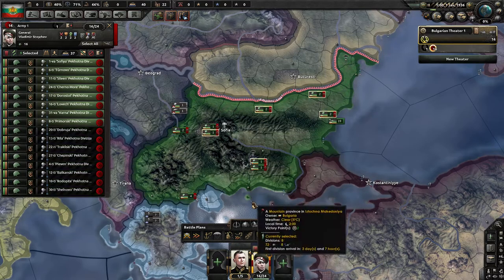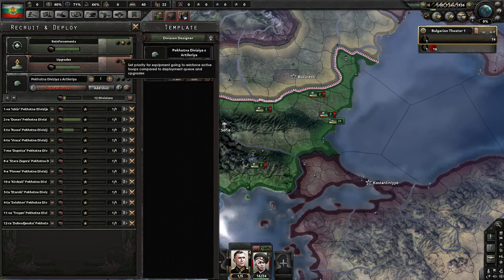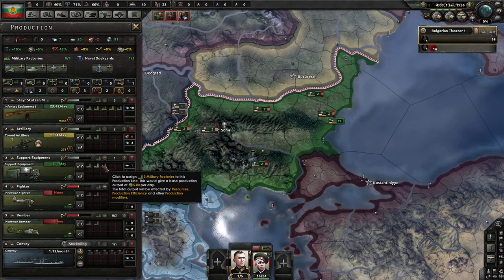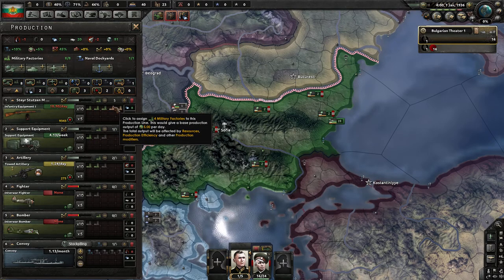Okay, I want you all to station yourself here and here. And let's unpause. No template for what? Support equipment. Okay, we're gonna have you here and here. We're gonna have this like so.